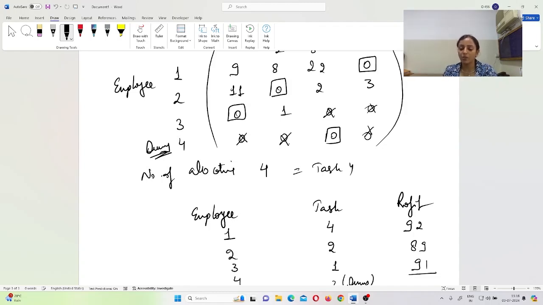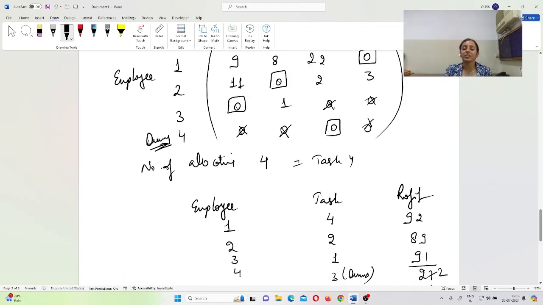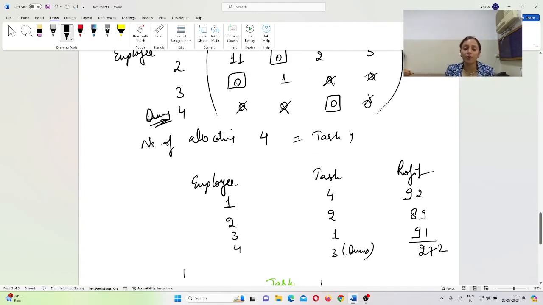Now add all these values and you get the answer 272. This 272 indicates the final total profit of rupees 272 that we as a company will get when we assign these employees to these particular tasks. But ma'am, is this the maximum profit? Yes, this is the maximum profit.